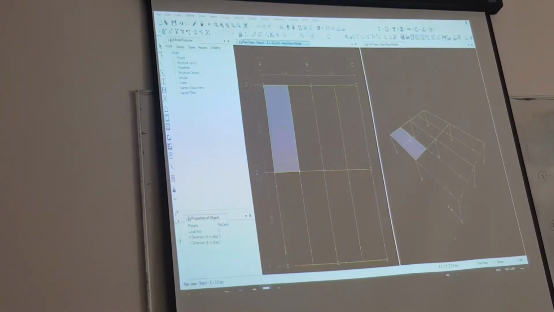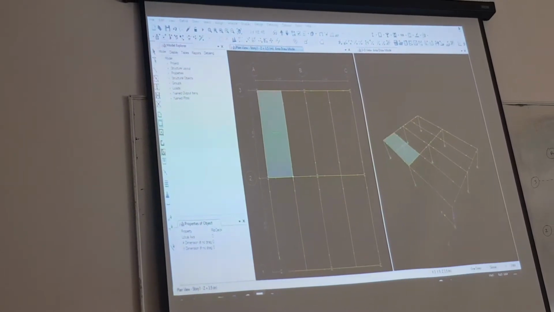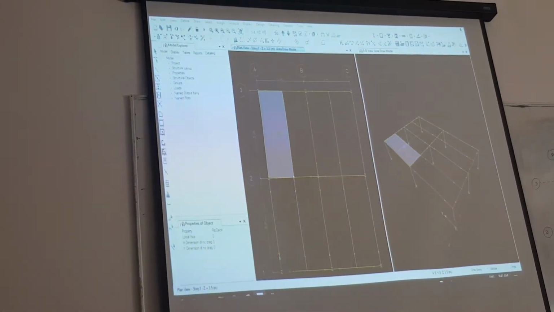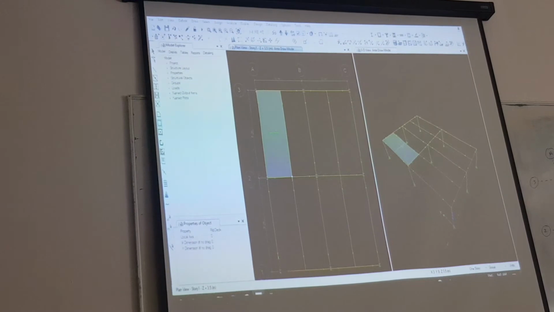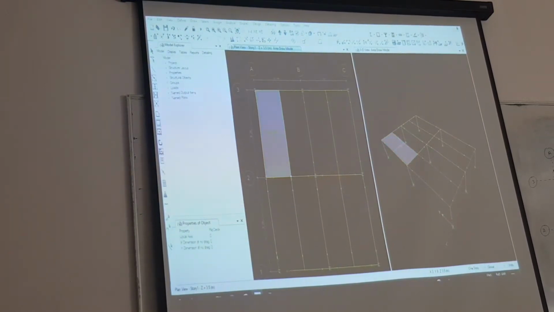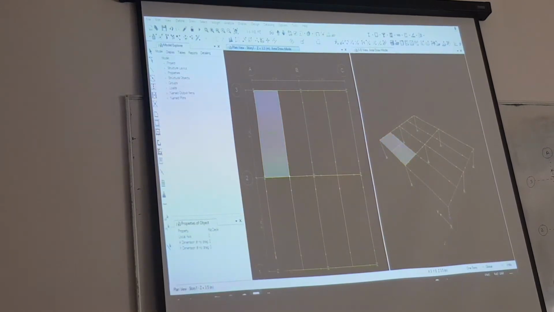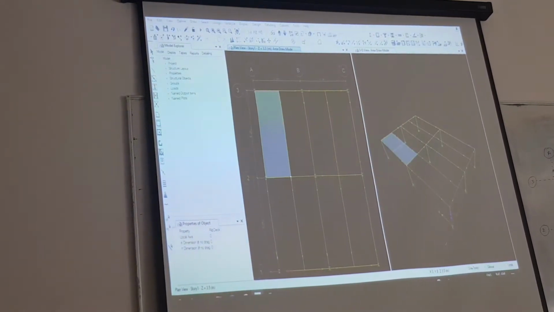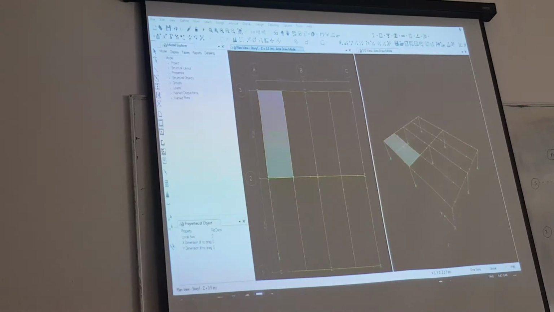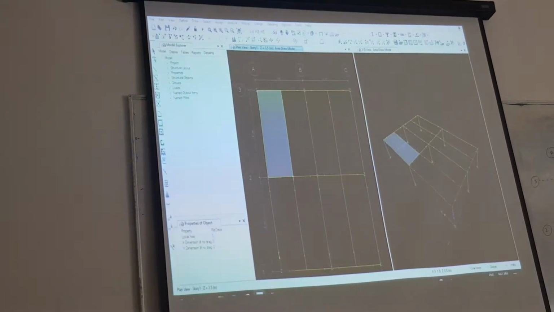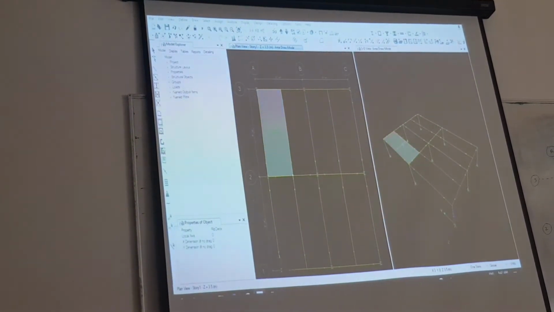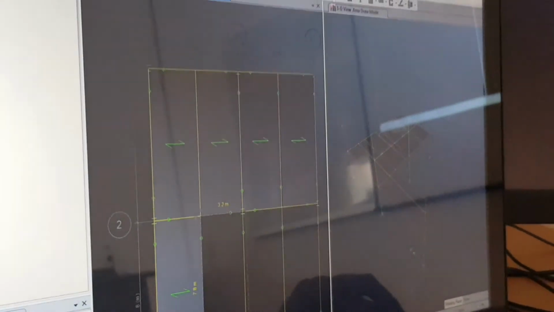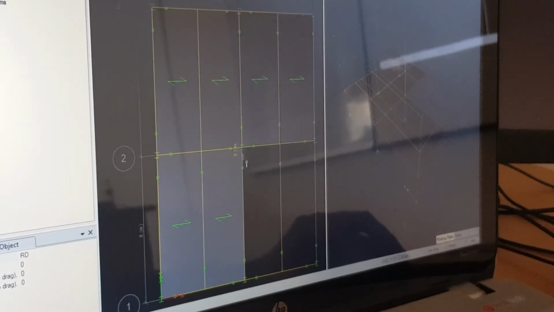Can't we just from here to here? To remove that? Wait, what happens if we just... No, never mind. This is cheating, man. This is cheating. Don't look at my project. That even your section property is wrong.